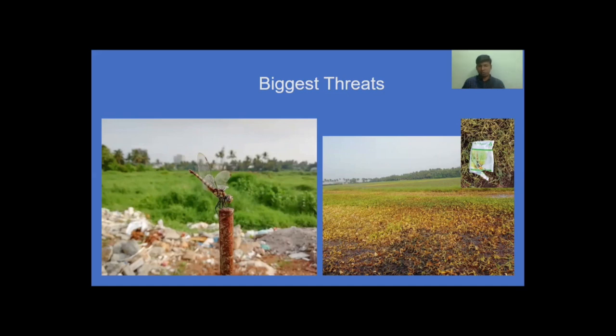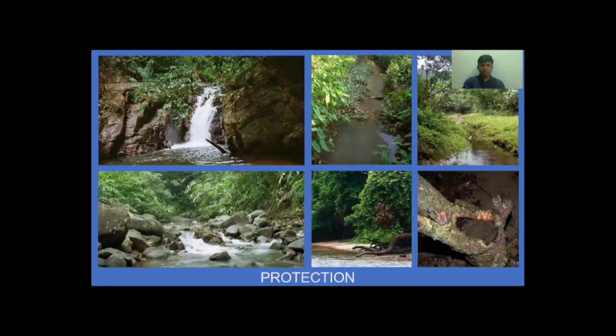This picture to the right, my friend took from a wetland, and that place was a nice marshy land with a lot of water weeds. They went and sprayed a lot of poison and pesticide just to kill all the water plants. Eventually, all those plants died, and the water quality went down. So mainly wherever there is land with water, we are trying to reclaim that marshy land. That is probably the biggest threat to these dragonflies.